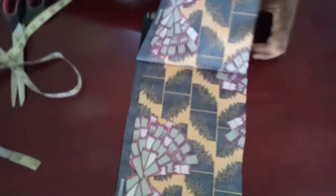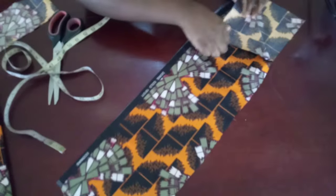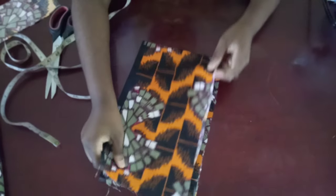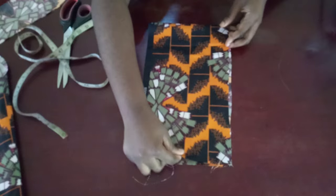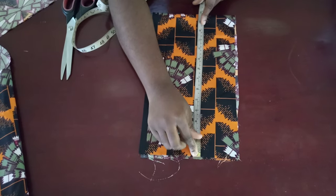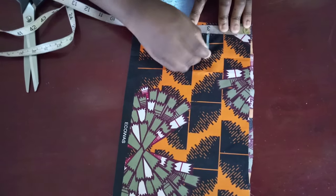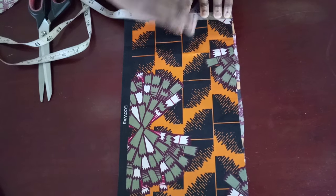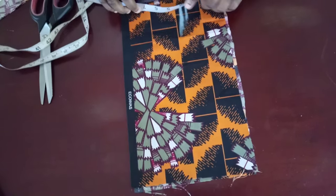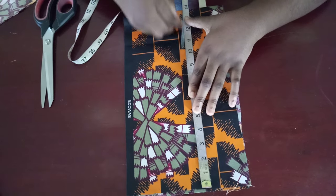This is the piece I'm going to use for the sleeve — two pieces of fabric folded together. If you open it up and check, it's 28, which is the new armhole I got. If you fold it and check, it's 14. To cut the sleeve, I'm going to mark 3.5 inches here, come down 3.5, and then on this line I'm going to mark out the 14 inches from my new armhole measurement.